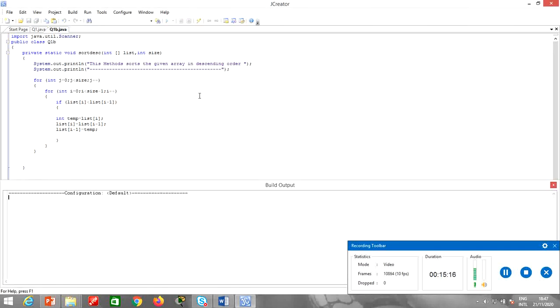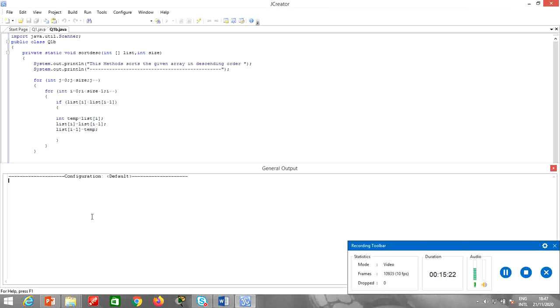This method will sort my array in descending order. Alright, so let me take the 5 elements. 5. Okay, let me take the elements of the array: 3, 1, 12, 4, 9.